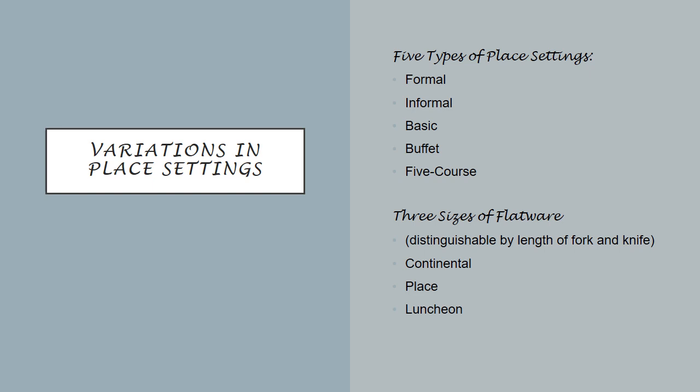There also is provision for a 6-course meal, which usually includes appetizers, soup, a palate cleanser such as sorbet, an entree, salad, and dessert. There are 3 sizes of flatware, which can be distinguished by the length of the fork and the knife. The continental, or the formal, is the most common. Then there is a place setting and a luncheon setting, again with shorter handles on the knife and the fork.